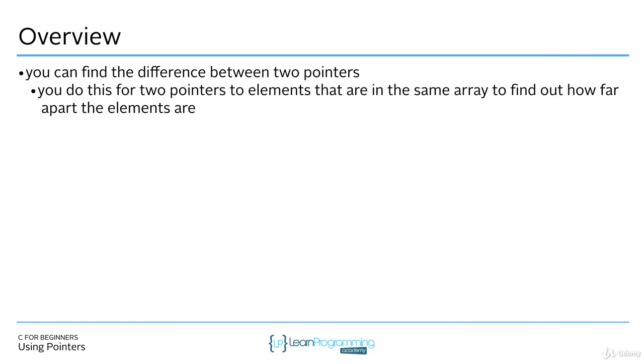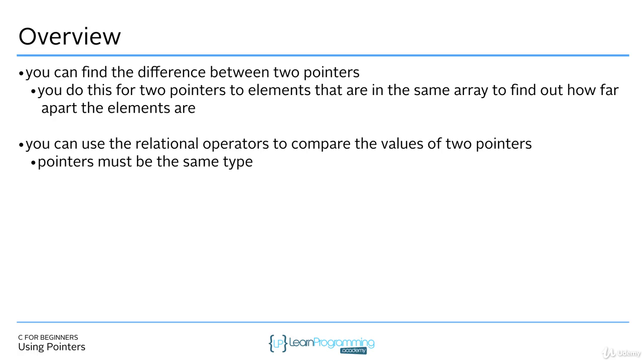You can also find the difference between two pointers. So if you have two pointers and the elements are in the same array, you maybe want to find out how far apart they are. The elements, you can minus them. This would be the difference of two pointers. And so if you had a pointer pointing to index 5, you had another pointing to index 15, you could minus them, and that would give you how many elements they're away, because it would be the hexadecimal address minus the other hexadecimal address. Assuming the array is in contiguous memory, which it is, it will display how far apart they are.